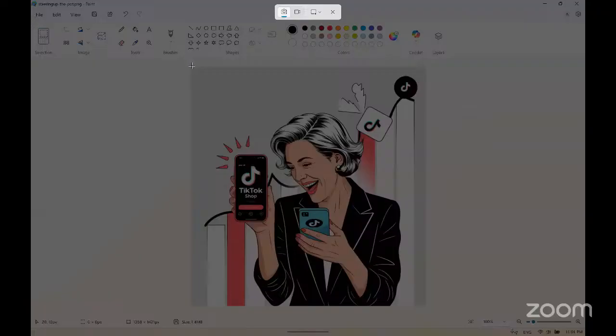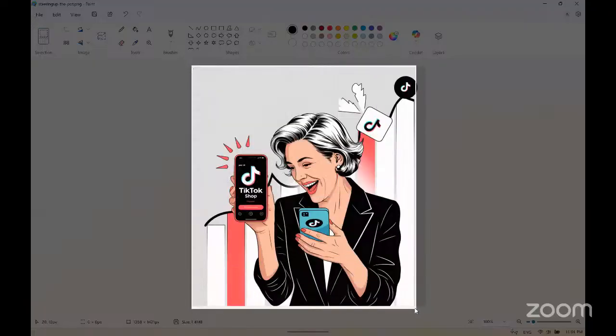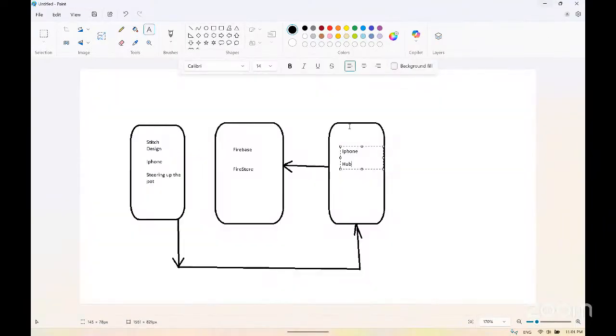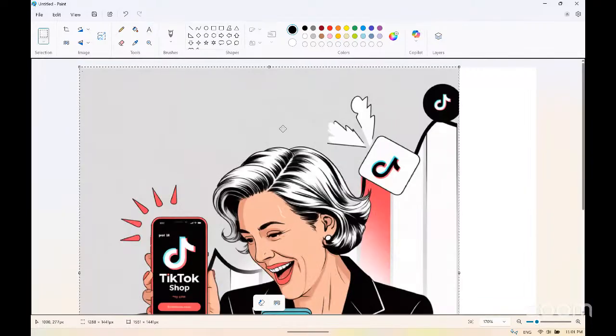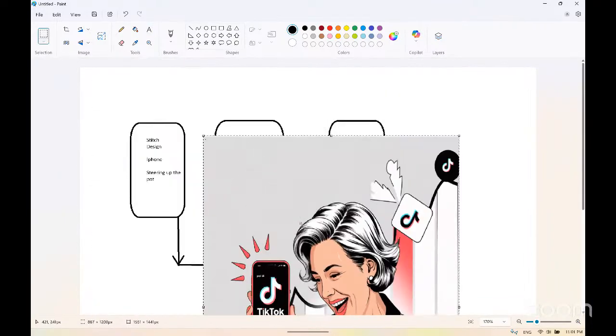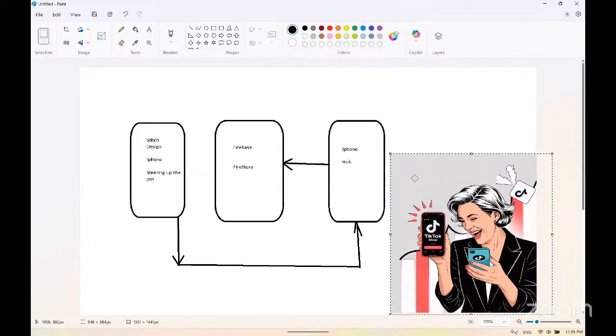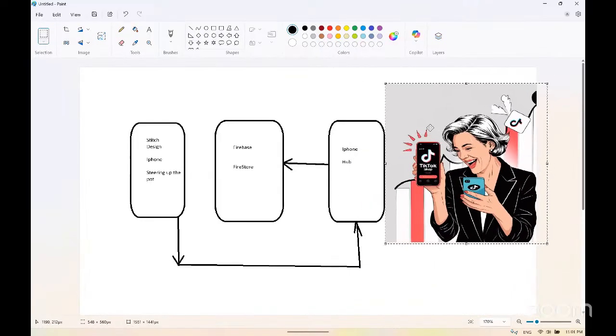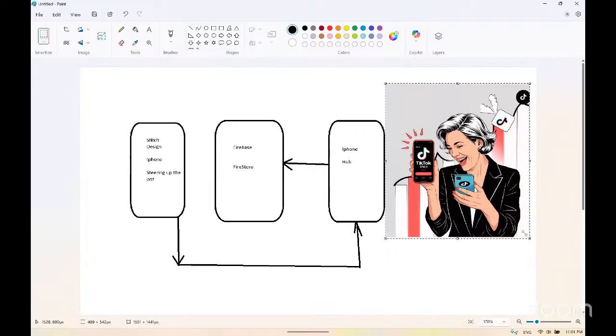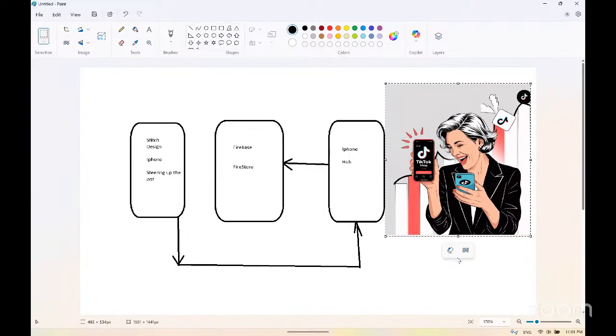So the idea behind this whole hub and spoke design is relatively simple. We have Bougie Boss Mom, who is super excited and promoting and steering up the pot across multiple socials. She's making it super easy for her to be present across multiple socials and be able to make more sales, more products, that kind of thing. So now this is an iPhone hub.